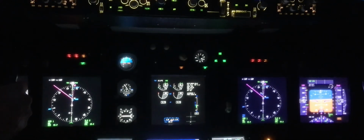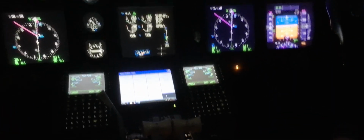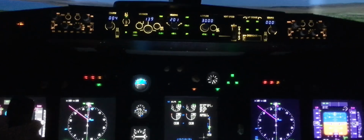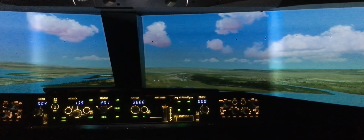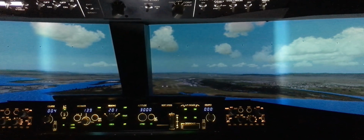Speed's coming back to landing speed. VREF 139, landing flaps 30 degrees. Just give you the best trim. Watching the runway, transitioning to visual flight, and just hold that attitude. That's good. You're right down the centre line at the moment. You're starting to drift again now, just a little bit to the left, about 1 degree. That's it. That's good. You're right down the centre line.